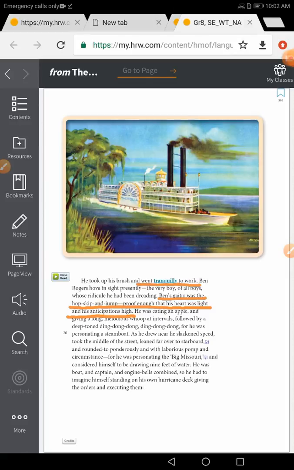We know already that Ben feels happy and carefree, while Tom feels so unhappy. Why? Because Tom was planning for a very fun day, and unfortunately he calmly begins his work. He was asked to go to work. So I just want you to look at the first line. I already underlined it: went tranquilly to work. That means Tom was unhappy. Why? Because he missed the fun that he had planned for the day, and he goes to work. Is that clear, guys? Okay, now let's go to the third page and listen to the audiobook.